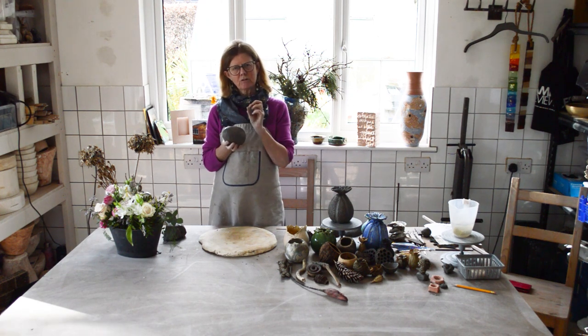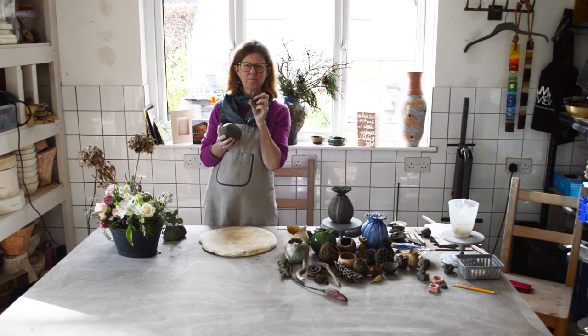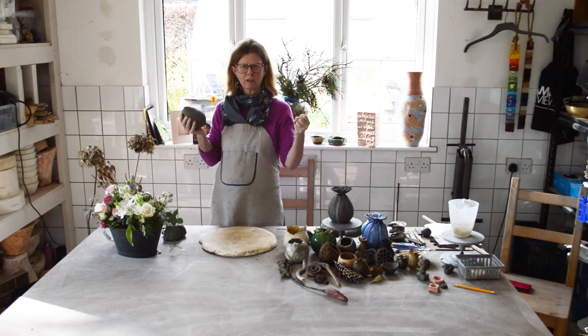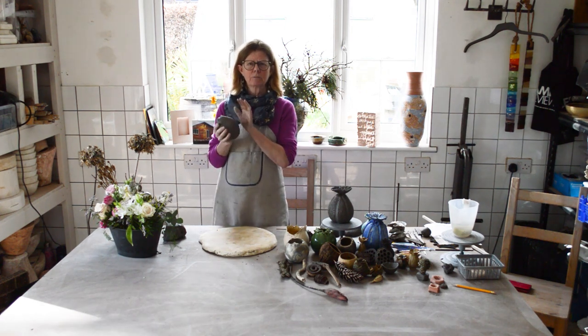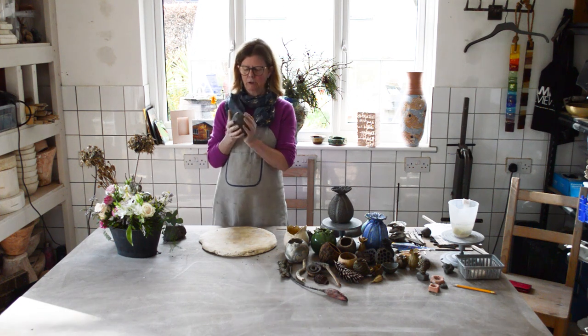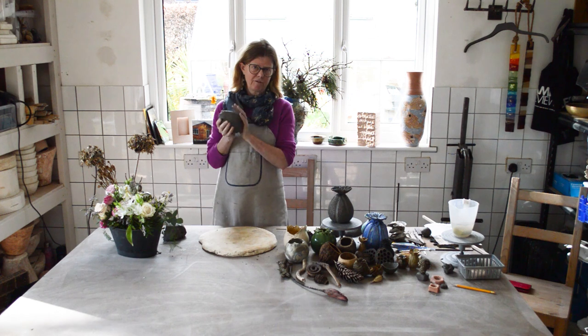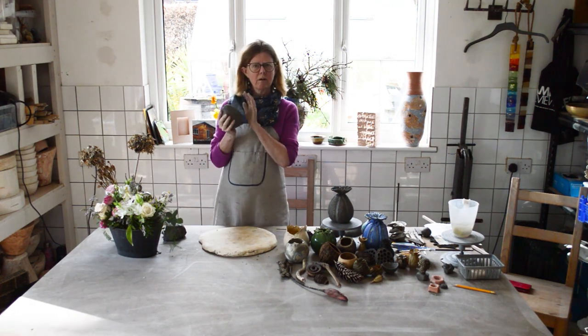And because it retains moisture during the firing, if you didn't hollow it out, then that moisture would start to steam and to bubble as it heated up, and it would find a way of getting out of the clay, and in being forced out of the clay, it would probably create a small explosion or even a big explosion in your work. I mean, there are ways to control this. Bricks get fired and they're very thick, and the way to control it is by firing very slowly.